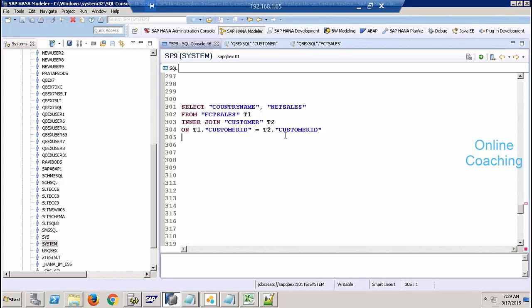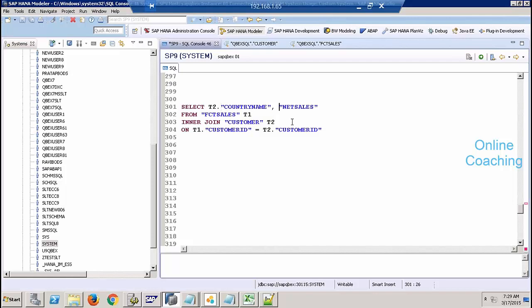Now, to be more clear, you're reading country name here. This country name is read from which table? Customer table. So what is the alias name for the customer table? T2. So I say T2 dot country name, so the system understands to read country name from T2, which is the customer table.